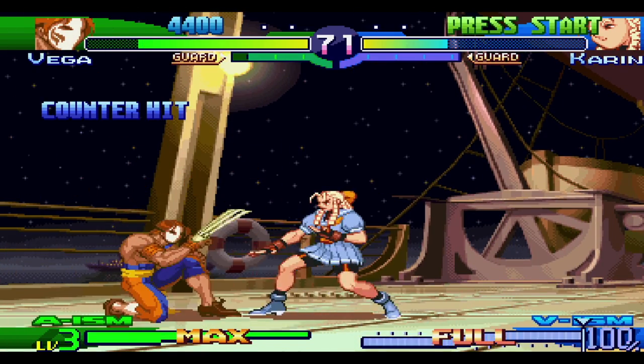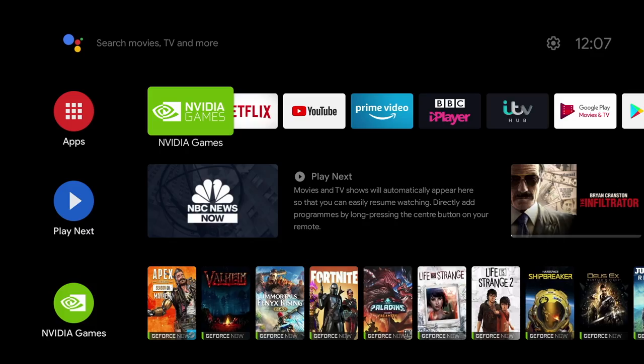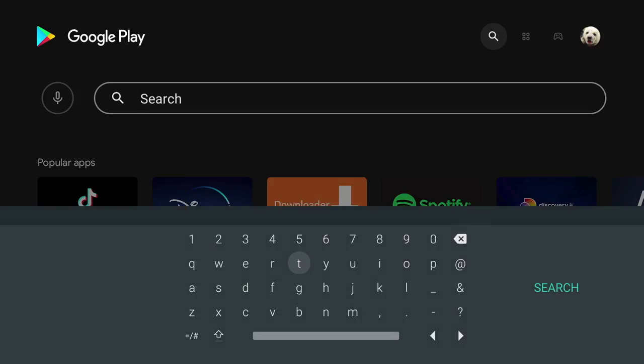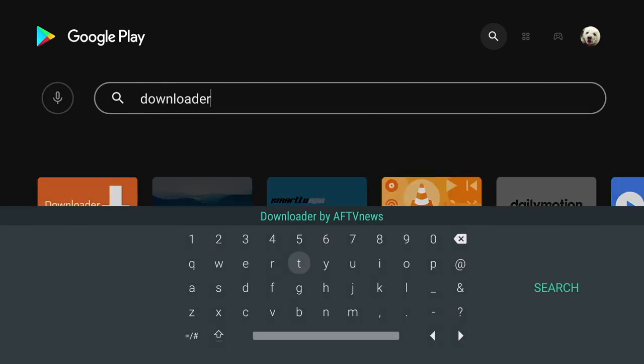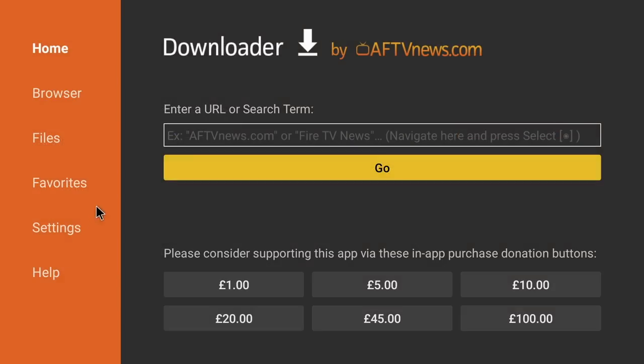So as you can see guys, it's pretty flawless gameplay. Okay guys, so if you haven't already guessed what the name of the app is, it's called Happy Chick. And to get all this game functionality, we only need to download one file. And to download that file, we need an app called Downloader. So if we go into our Google Play Store and search for Downloader, you should see it there.